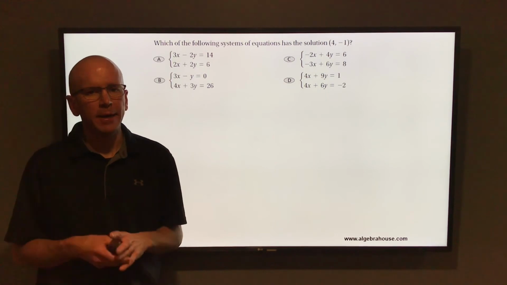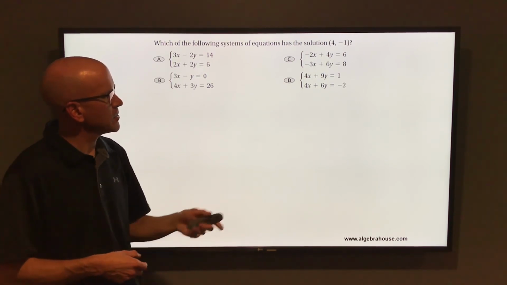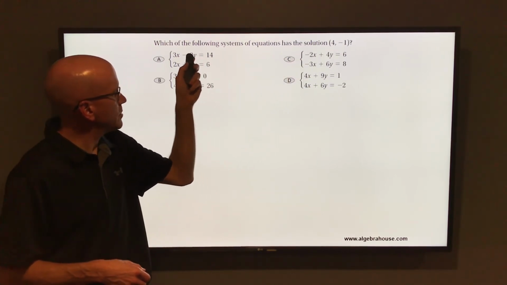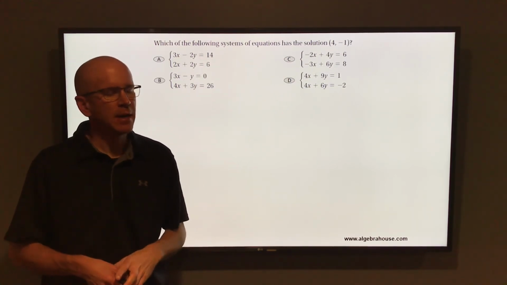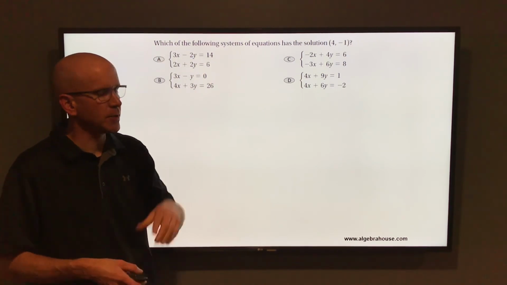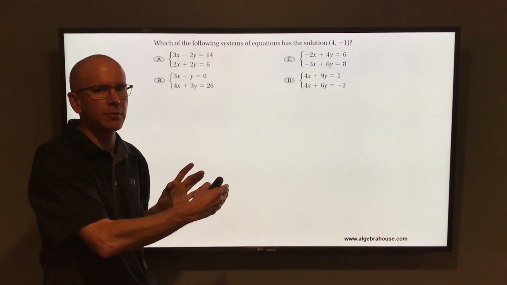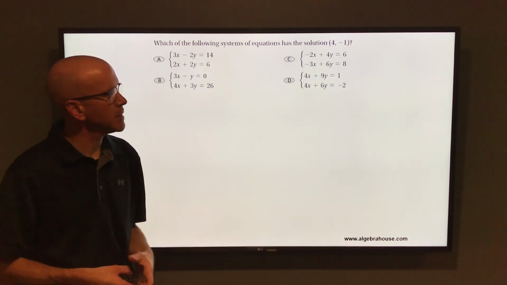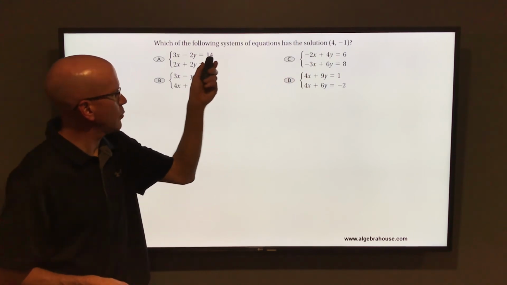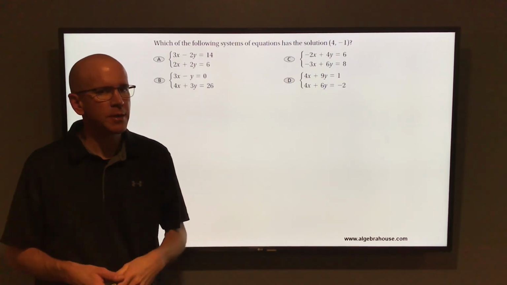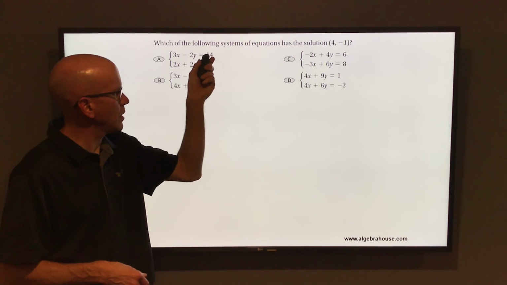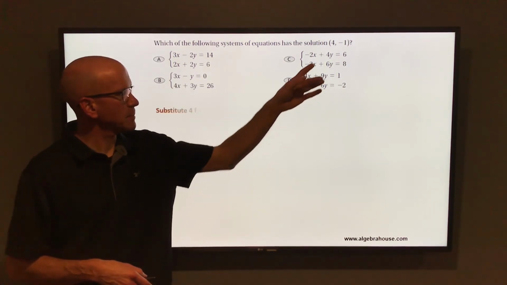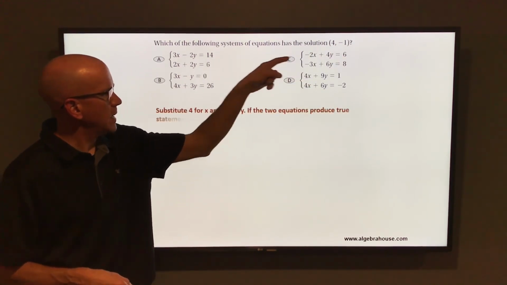Another way, it's not so bad, not going to use up so much time, is just by substituting in. Put 4 in for x, -1 in for y, into each equation of each system, and if that makes a true statement in each equation, where you get both sides to equal each other, then that's going to be the solution. That's the point of intersection of those two lines. So what that means, if you put 4 in for x, -1 in for y, and you get a true statement in both equations, that point lies on the graph of both equations, meaning that point is the point of intersection. That's what we're going to do here, substitute 4 in for x and -1 in for y into that first equation.